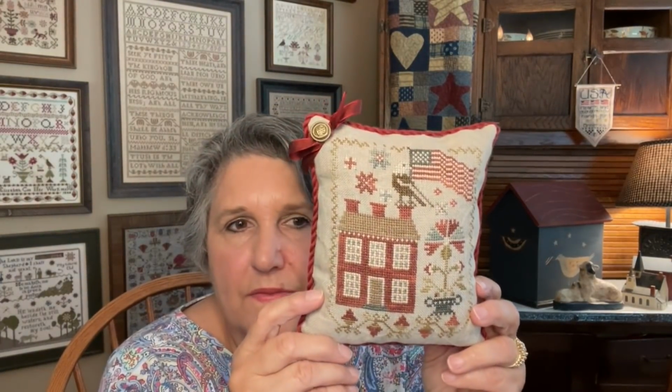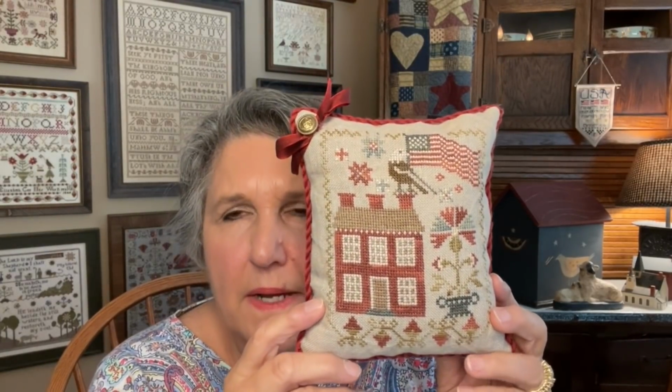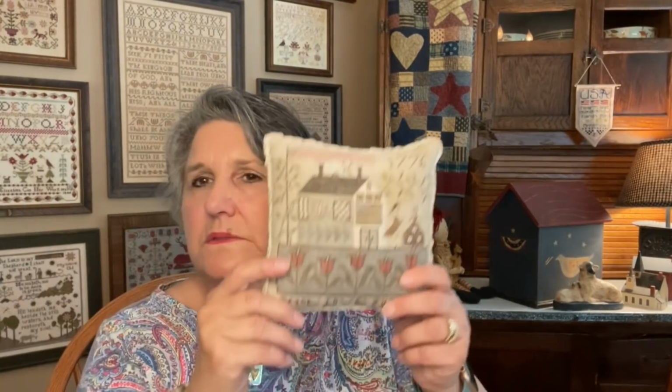This is another blackbird, and this was in one of the books, Land of Liberty. Is that the book that came out with all the Patriotic? That might have been the one that also had the Salute to Abigail, that first framed one I showed you. But I know this is in that book. I didn't get that book out, but there's a lot of things in there that I'd like to stitch. And then this one is, I have a couple that I got the patterns out and I don't have them. They must be somewhere else.